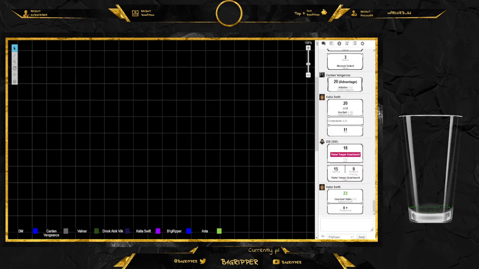It's a fun little tool for those who are using a VTT as well as D&D Beyond for all of your games and stuff like that. It can be kind of annoying with how the setup is, but if you're okay with switching between tabs and stuff like that, it would be a great tool.